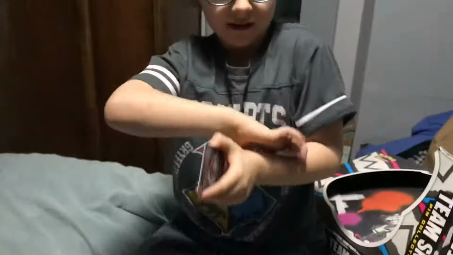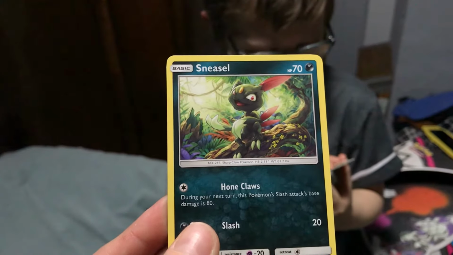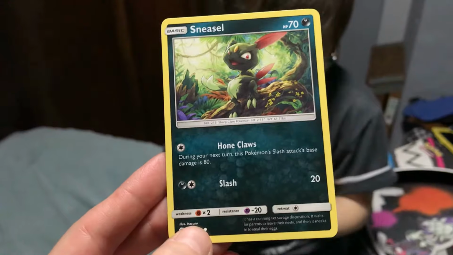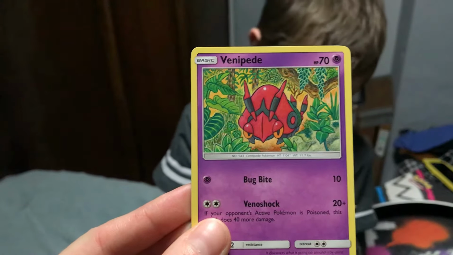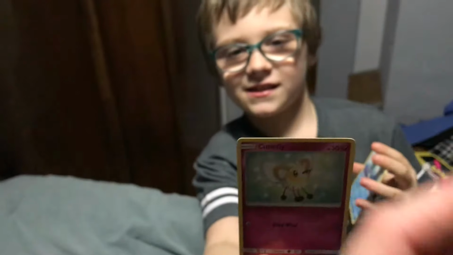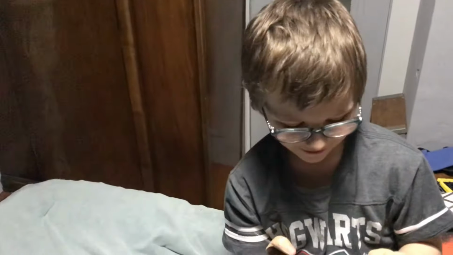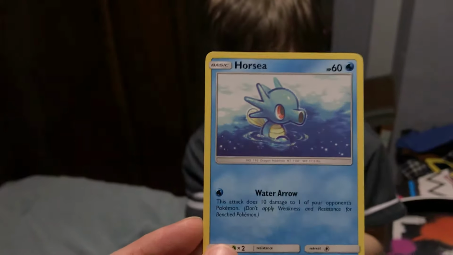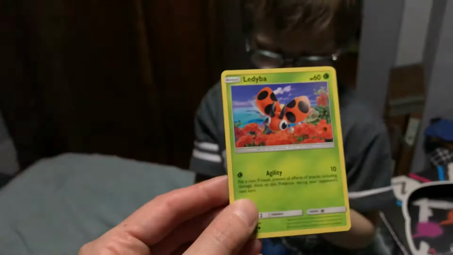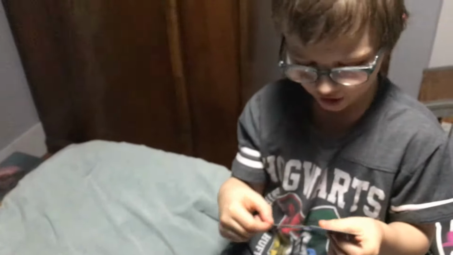We got a Sneasel. Let's see. Oh, that's cool. 70 HP. Nice. Now then we have a Venipede. This is kind of cute. We got a cutie fly. Aww. Oh, she has a cute one. Horsey. Yeah, we got a couple horsies. They're all so cute. I don't think we have one that's drawn like that, though. I like that drawing. Ladybug. It's good to have doubles and triples of some of the basics, too. Ladybug, that's cute. We got Shinotic with 100 HP.